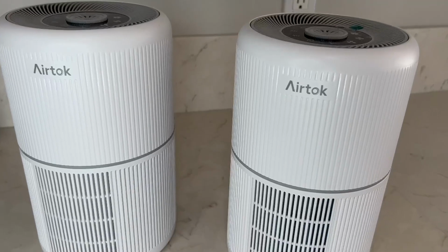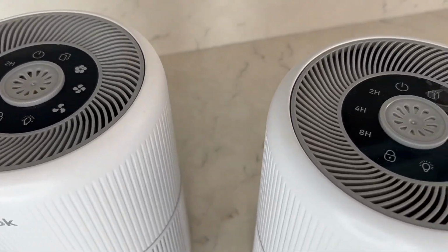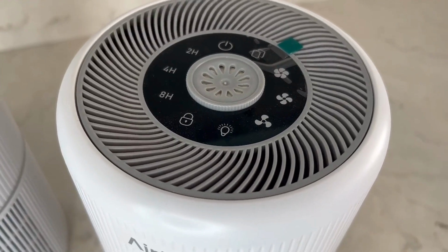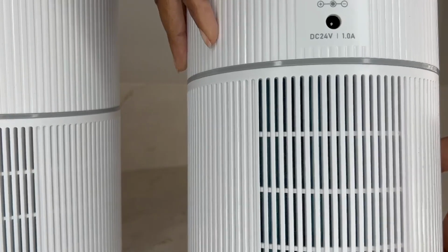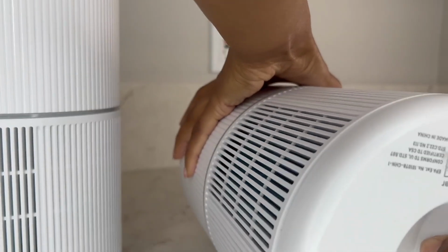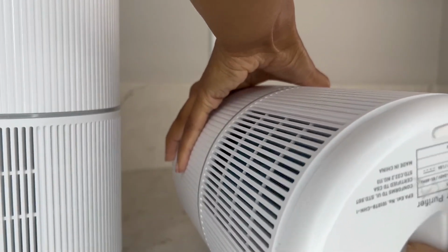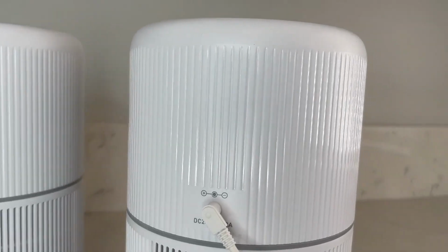It includes a 4-in-1 filter with activated carbon and high efficiency layers to battle the pollen, the dust, the odors, the smoke, things of that sort. And they have the filters included, and it's really easy to find the replacement filters. They'll need to be changed periodically, get the old out, bring in the new. And they're really easy to use.